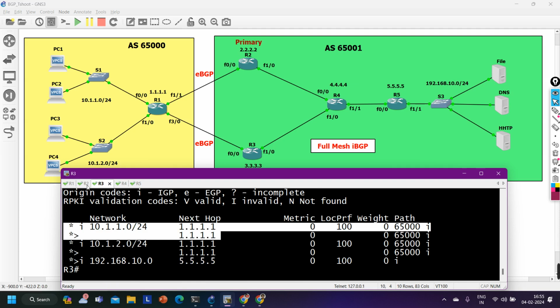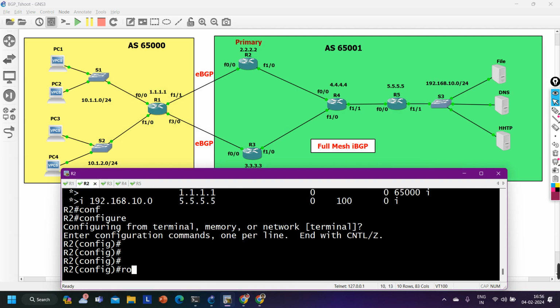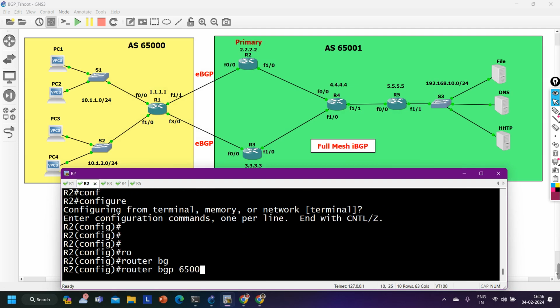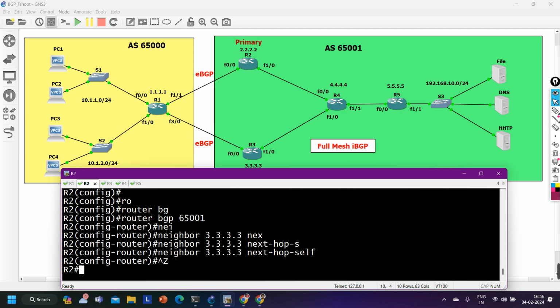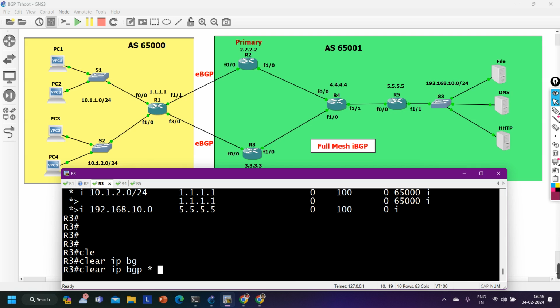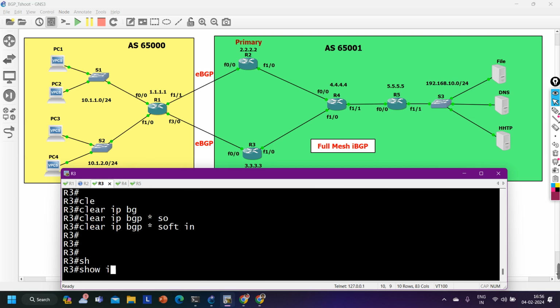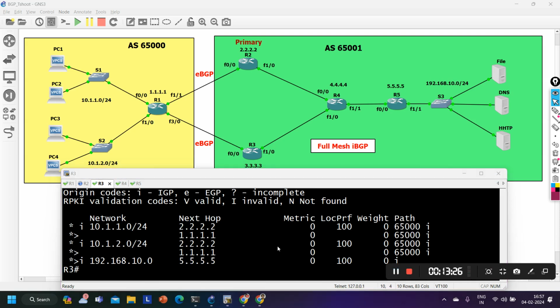So on router number 2, I should again modify the next hop address for neighbor 3.3.3.3. So say router BGP 65001 and neighbor 3.3.3.3 next-hop-self, right? Now on R3, if you clear the BGP table, clear IP BGP * soft in, and then IP BGP, now you can see the BGP table looks fine, correct?